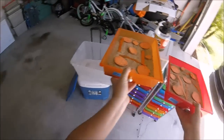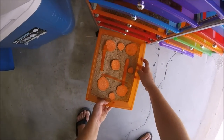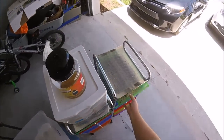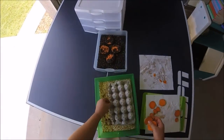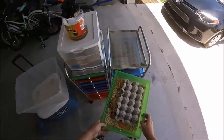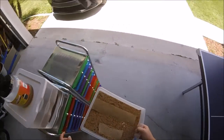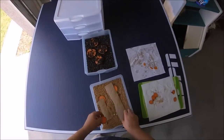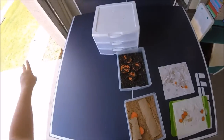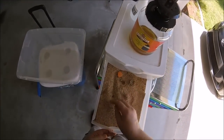Oops, check dates. And the two trays I just created, I won't do anything for because they're just eggs and it's just a waste of food. I'll put some in with my supers. Some people put food in with their pupa tray. Wheat bran. And I know there's not really any big worms in here. I'll just throw these in here, just in case.